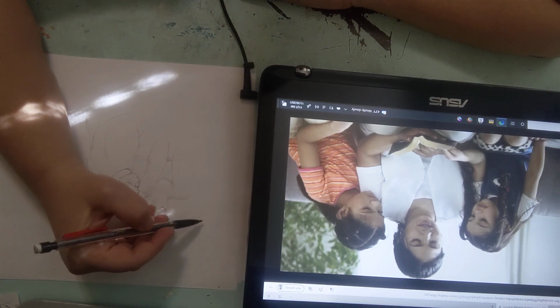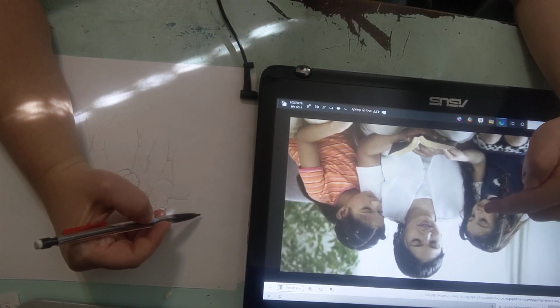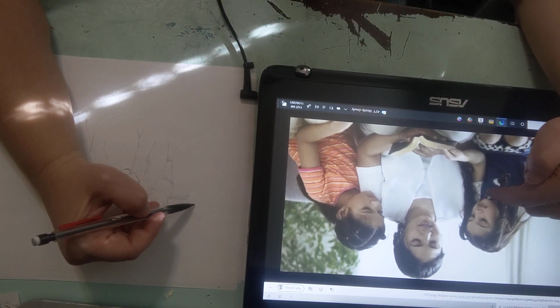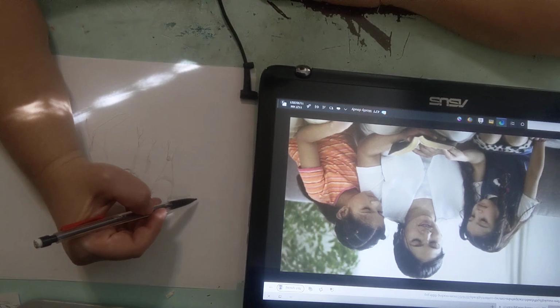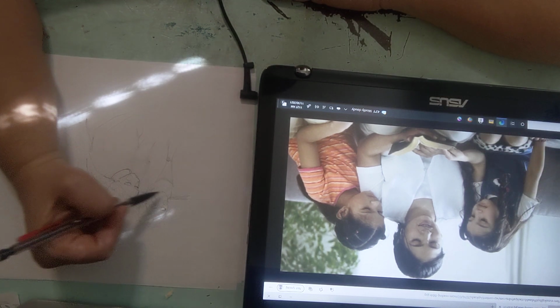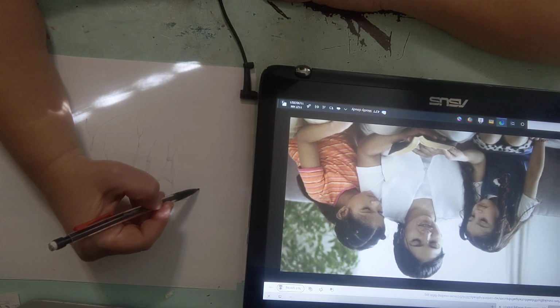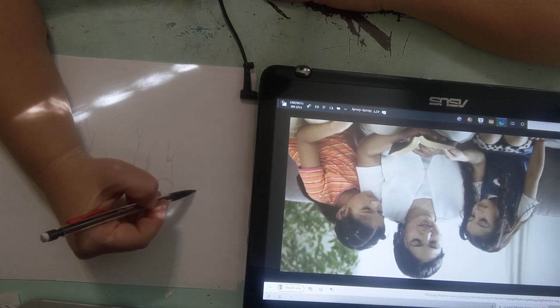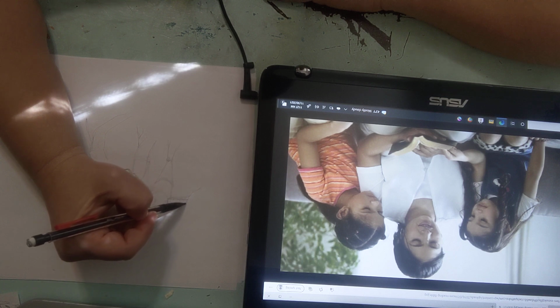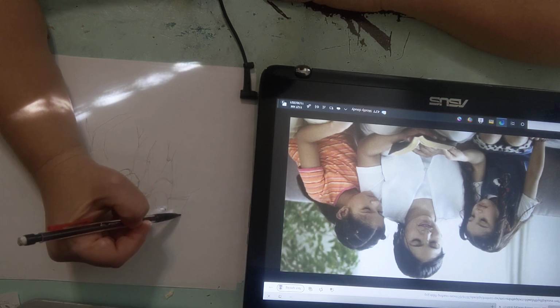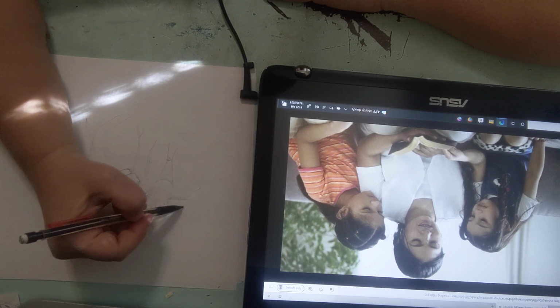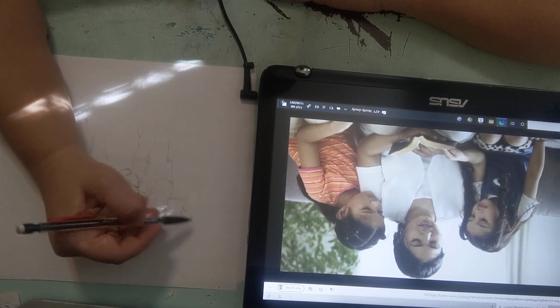And then the other girl, do the same thing, kind of figure out where her face shape is. It's about the same level as her sister's, or whoever that is. And we're just going to try to follow it. Maybe seeing that her nose is maybe the top of her head.